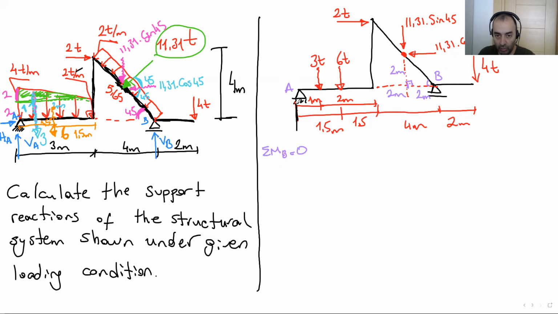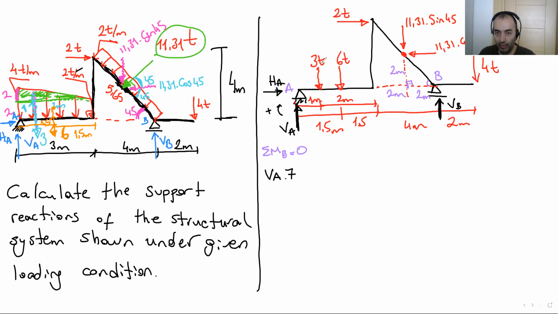So here we have, by the way, let me write vertical A, horizontal A. Here we have vertical B. Okay. Now let's write the moment according to point B. VA, I assume that this direction is positive. VA times from here to here. What is the distance? 7 meters. 7.